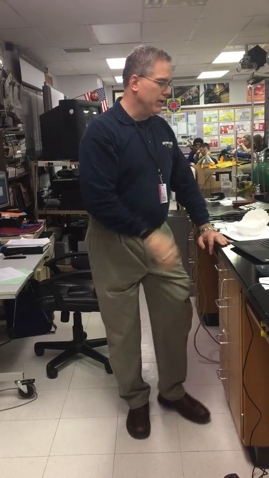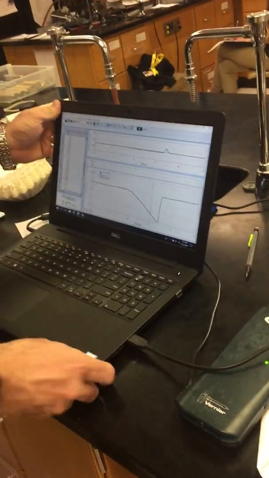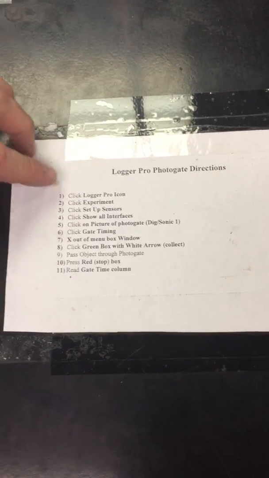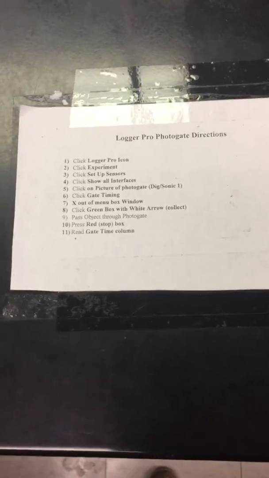Now, just in case these computers go down, come on over here, I want to show you what to do to set up the computers. All the directions are taped to the tables, and if you look right here, Shelby. Now, this one right here tells you the photo gate directions, but you're going to follow the same procedures. It's just going to be using a sonar detector. So let me show you what to do on the computer.